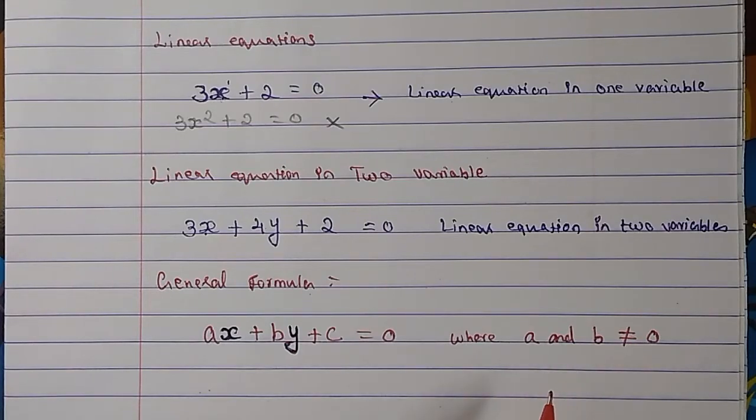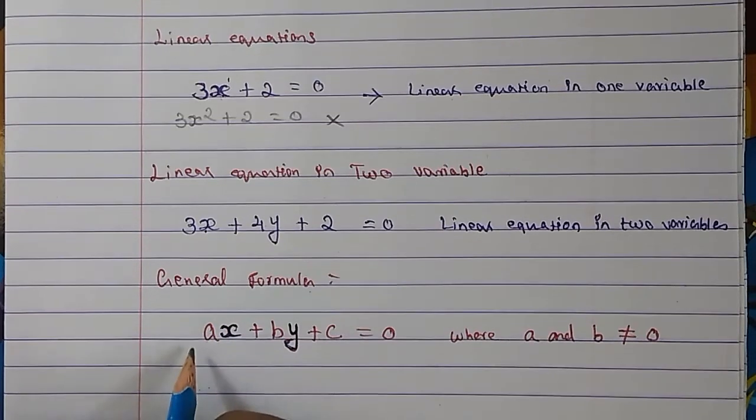This is a condition, because if in the place of a, instead of putting some number, we put 0, and then write x, and in the place of b I put 0, then write y, and then put some number here. Now can we say this is a linear equation in two variables? Because 0 into x will give 0. When you multiply anything with 0, you will get 0 only. Here also anything you multiply with 0 becomes 0. So then where is the equation here? Where have the variables gone? So this is not an equation.